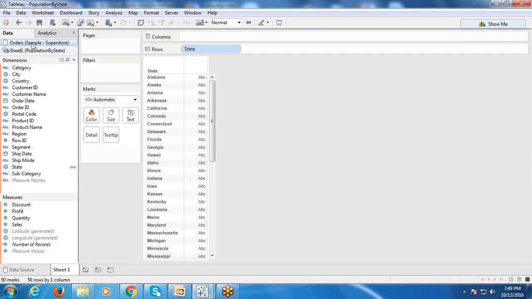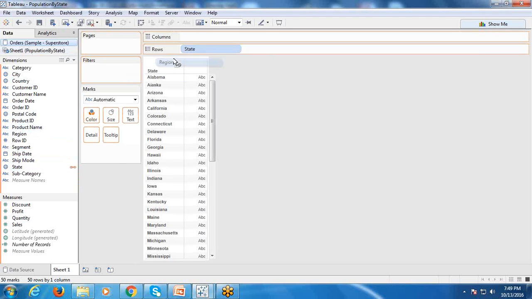Yesterday we tried to establish the relationship and it did not get established by itself, because we used other fields, not the state itself. Here, state itself is the linking field, so using state on the sheet establishes the relation by default.